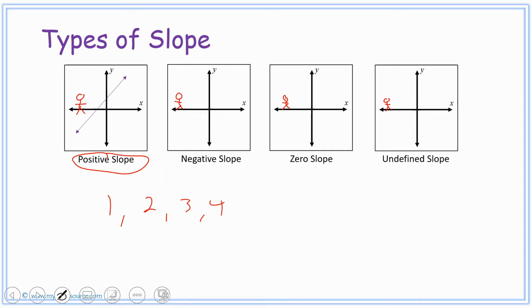Here's the positive slope. So imagine him walking from left to right. He would go up. If this was a girl here and she was walking from left to right, she would go down, or negative slope. And this other one, let's just say it's someone else. And if they're walking, it would be on a zero slope. And it'll be flat. There's no slope. There's no gradient. There's no steepness. It's flat. And we call that a zero slope. And then, last of all, undefined slope.